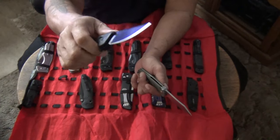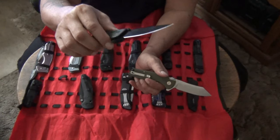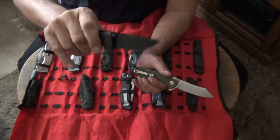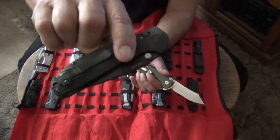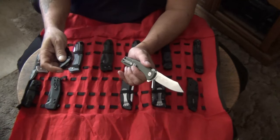I love all three of these, but I'm only putting one of them in my box because I've got too many knives in my regular EDC box. So I picked one out of all the ones I've received, and I chose the Vision. You guys know I like the Vision the best out of all the SOGs that I received. And this is the one that's in my box out of all the Hogues I have. These are my other Hogues right here. This one I like the best, the Doug Ritter.